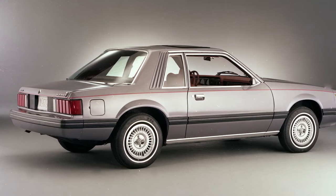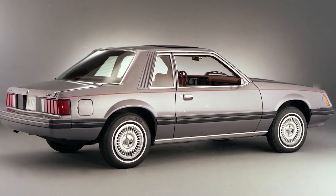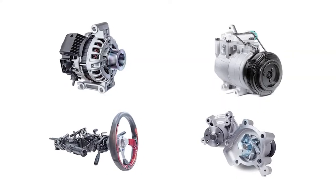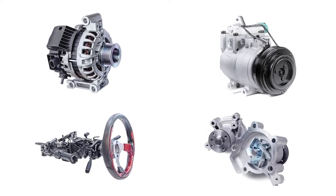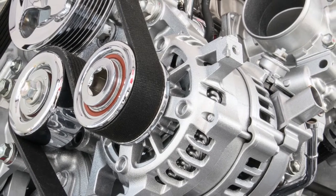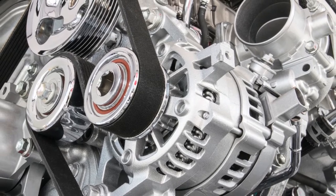The serpentine belt debuted in the Ford Mustang for the 1979 model year, along with the automatic belt tensioner assembly. Today, most new vehicles use a serpentine belt to drive the alternator, power steering pump, air conditioning compressor, and sometimes the water pump via the crankshaft. That's why the serpentine belt also is known as the accessory belt and part of the accessory belt drive system.